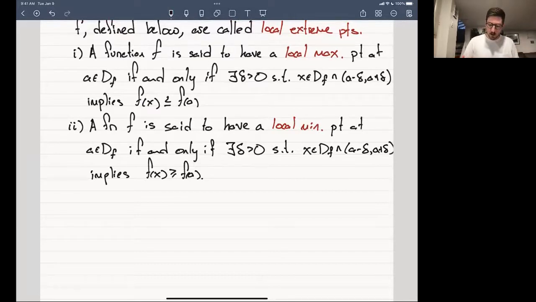Okay, so this is probably a little tedious, but what I really, really want to emphasize to you is that nothing includes the derivative here, right? Sometimes people think about local extrema as like where the derivative is equal to 0, and we're going to get to that. But for the time being, this doesn't rely on derivatives.